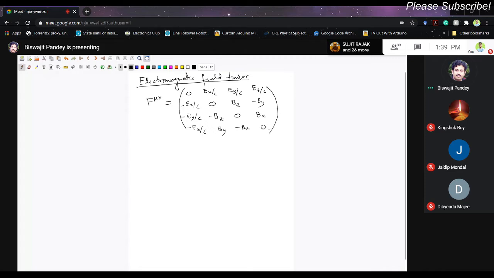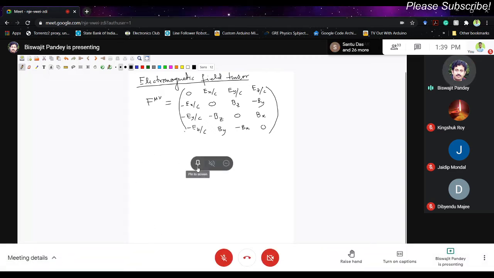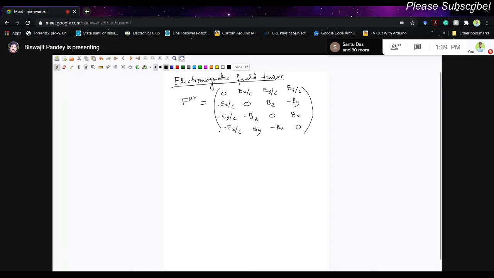So this object transforms. We know how it transforms under Lorentz transformation, right? And we have also seen, by transforming this object across two different inertial frames, that the transformation of the individual components, the 6 distinct components of this tensor, exactly looks like the transformation of electric and magnetic field that we have seen from the transformation of the Lorentz force, right? And since this is a contravariant tensor, we also need to know how the covariant components of this tensor look, right?